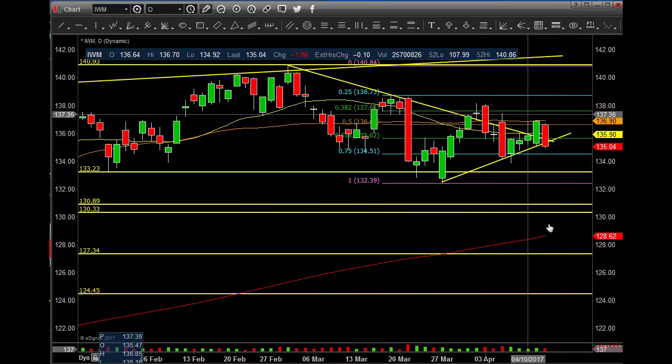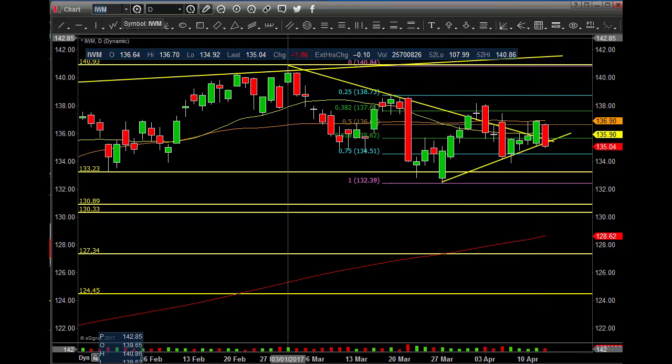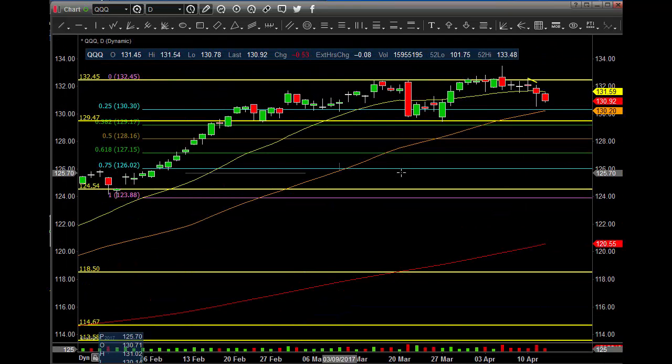Volume was okay today on here, still light, but a little bit more than these two days. Yesterday wasn't bad and today wasn't bad, but love the reversal on the IWM. I'll take that any day, especially if you are short this one. Qs, again, retrace back up, pop, pop, pop, and then the big pop, drop right back in. A little bit of bearish consolidation, inside bar, and boom, we're starting to break down. Still inside this bar, still nothing wrong.